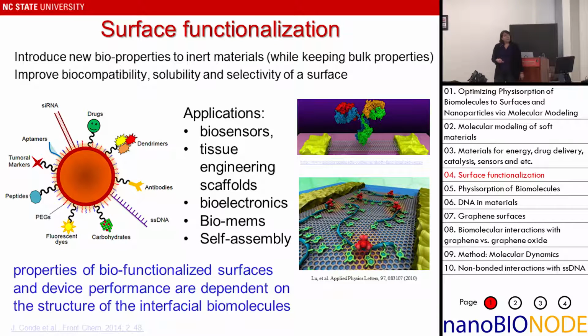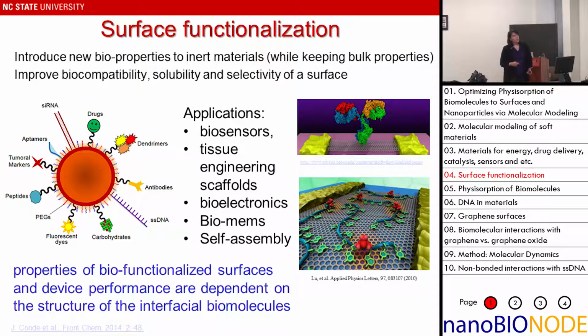Traditionally, you can see in the reviews that people show the covalent or chemisorption of the molecules to the surface. A variety of biomolecules has been already used in this process, such as peptides, nucleic acids, antibodies, dendrimers. And we use this type of surfaces which are functionalized, again, with biomolecules, taking the best out of biomolecules and the best of inorganic surfaces. Traditionally, again, in biosensors, where we can put nucleic acids or, for example, antibodies for the sensing part, or tissue scaffolds, bioelectronics, as you can see here, and of course self-assembly.